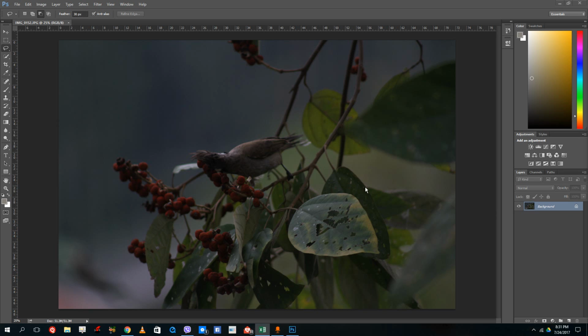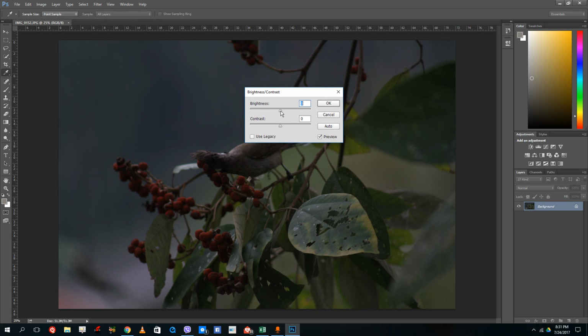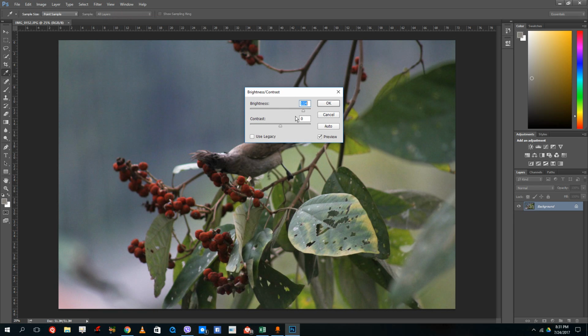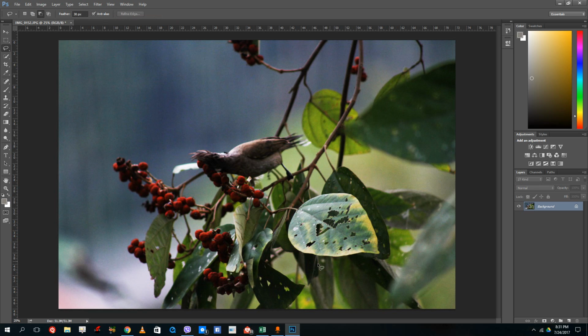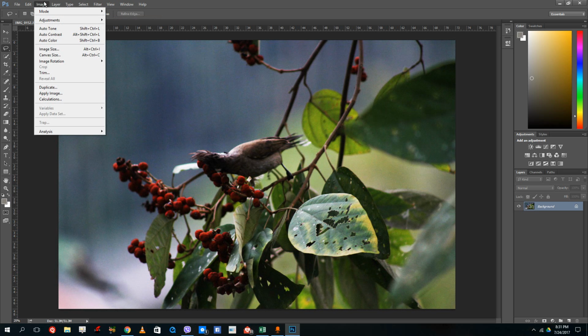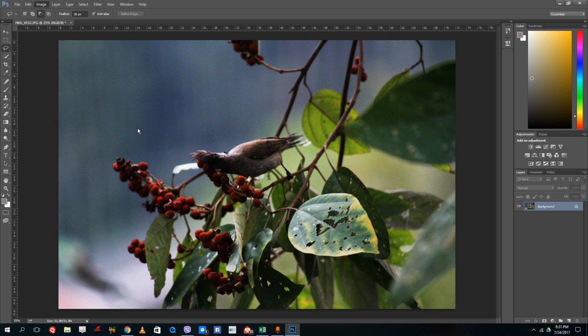So today we're going to look at how to use the HDR effect in order to bring out liveliness in the picture. Before we actually bring out the HDR effect, let me adjust the brightness and contrast of the picture. So let me increase the brightness of the picture a bit and increase the contrast just like that. And usually in the picture you can see that the dark areas are very dark and the bright areas are very bright. So in order to correct that, what we can do is we can go to Image, go to Adjustments, and then we can go to HDR Toning.